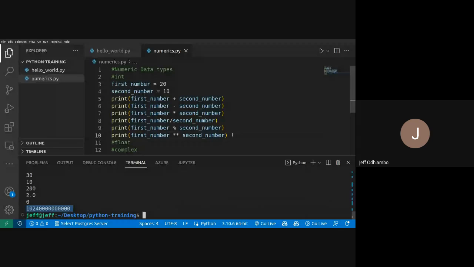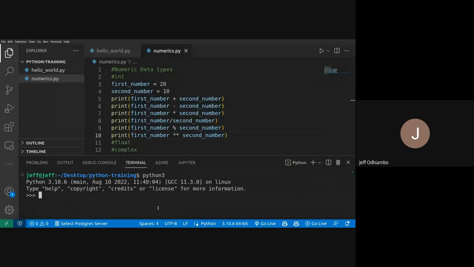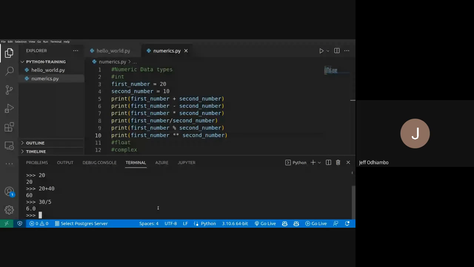Okay, thank you. Those are the operations that can be performed on those numbers. You can find the sum, the differences, and all those. You can also do this without printing them in a file. Just come here to the terminal, write Python, and then do the sum here. Just do maybe 20 plus 30, 20 plus 40 to return 60. You do 5 to return the answer. You do 7 modulus 3, return the answer. You do maybe 6 power 4, return the answer. So you can actually do that directly on the Python shell without going to a file to write those things.